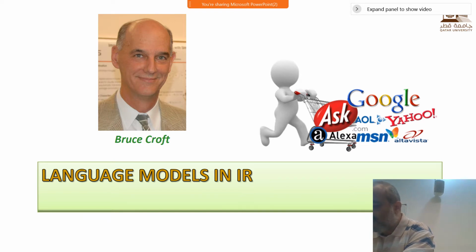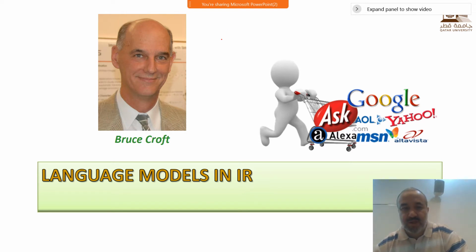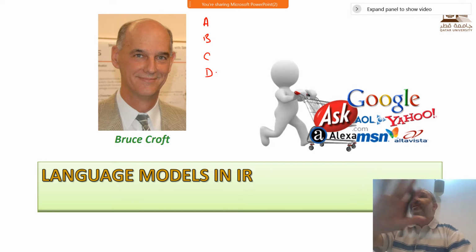Let's say that I have these words in the vocabulary. I have 4 words only: A, B, C, and D. Okay, let's say that we only have 4 words in our vocabulary. Now, what do I need if I want to build a unigram language model? What are the probabilities that I need? Just raise your hand, please, if you know.